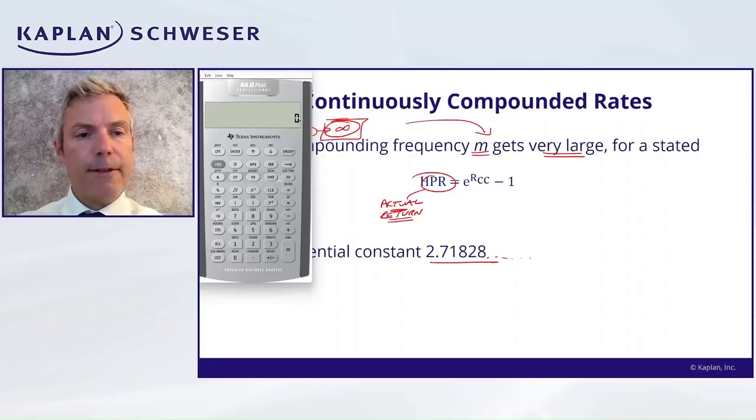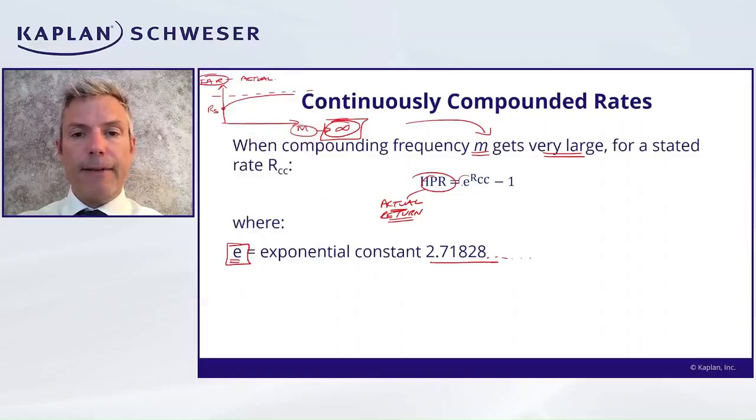See this, the second function of ln, which we'll talk about, is e to the x. If you type a number, let's take the number 1, and then you do second ln, you will see the exponential constant put to that power. All right, so e to the power of 1, there it is, 2.71828, and more digits. So that's all the e is. Don't be afraid of it. It's just a number. It's about 2.7.